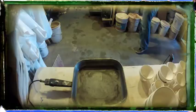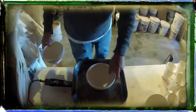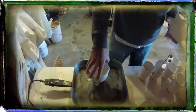I'll put various layers of dipped glazes over top, and then a lot of layers of sprayed glazes over top of this. It's important that it kind of plays well with others. So that's that.